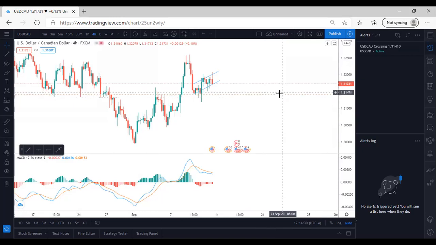Typically it's orange. Right here you can see it made the little arrow that reflects that the alert has been set at that price line. And then over here, you can see in the alerts tab on USD CAD, if price crosses 1.31410, then I get an alert. So it makes it pretty easy to set alerts that way. You don't necessarily have to babysit the chart or babysit your phone. It'll send you a notification just like if you were getting a text message or something like that.